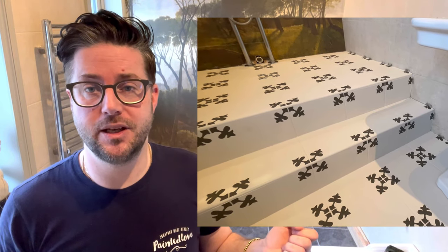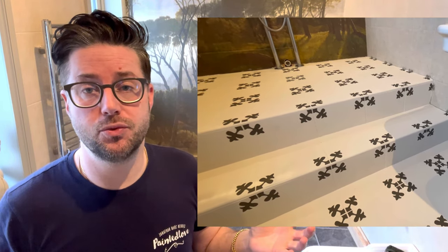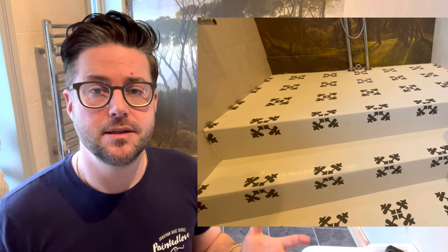then I urge you to stick around because I'm going to take you through my recipe step by step on how to use chalk paint to paint your bathroom floor tiles. Now, I've been painting with chalk paint for a decade now and I really trust in how this is going to last, but I will be doing a 6 month video and a year on to see how well my bathroom floor tiles last. But I'm pretty confident that my recipe really is going to be the recipe for you. So let's get stuck in to this renovation.